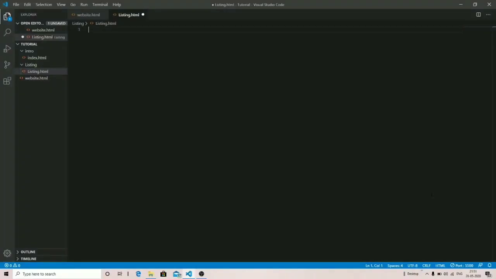Hello guys, welcome to the new tutorial. In today's tutorial I'm going to teach you how to work with list tags in HTML. As we all know, paragraphs are used to organize text in a block, not a list. But what if you have a list, then what? HTML provides some tags used to create ordered lists, unordered lists and definition lists.